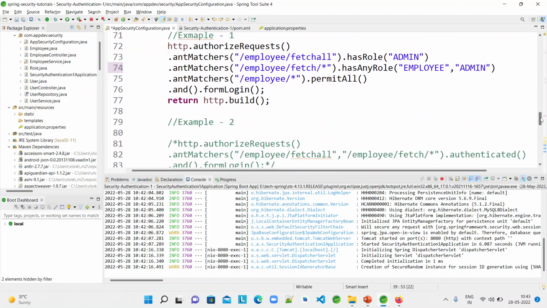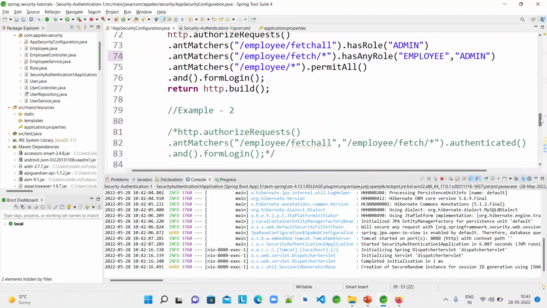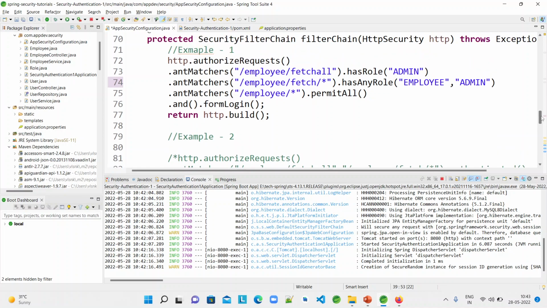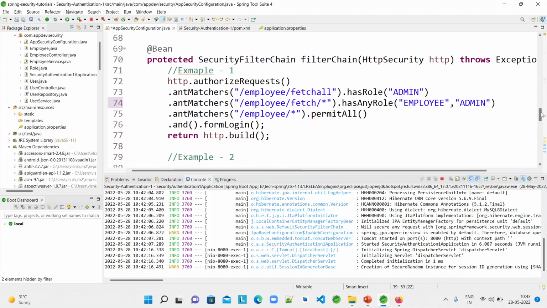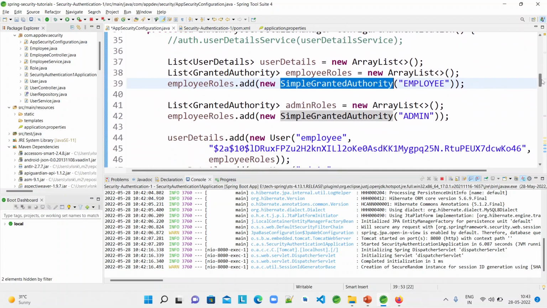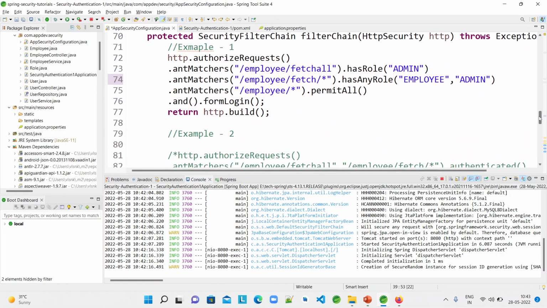We have discussed it in one of our videos. I'll add that link in the description: what is granted authority and what is the difference between granted authority and role? We can watch it again if required. So the moment we are adding granted authority, we should also be calling the granted authority but not the role.